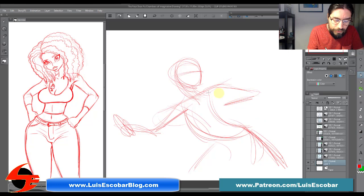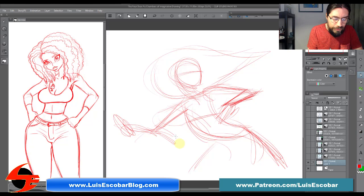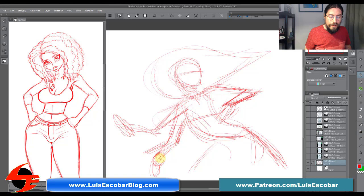Maybe she's being surprised. Why not? She's turning her head. Maybe her hair is going this way. So what I'm really doing here is just playing. Maybe her arm is this way instead. Let's see what happens. No, I don't like that. Maybe her arm is like this. I don't like that. Lower her arm. And coming at us in perspective. Yeah, maybe.